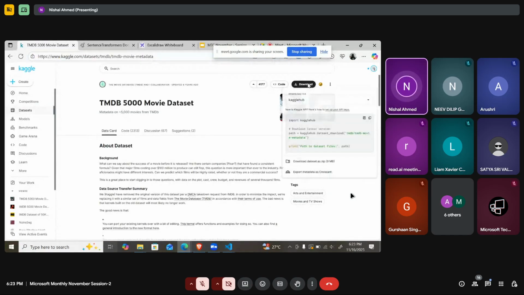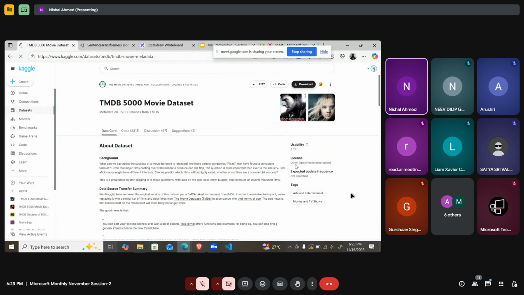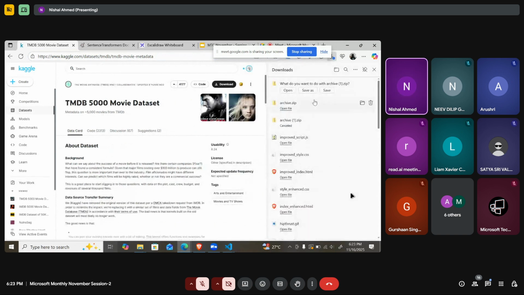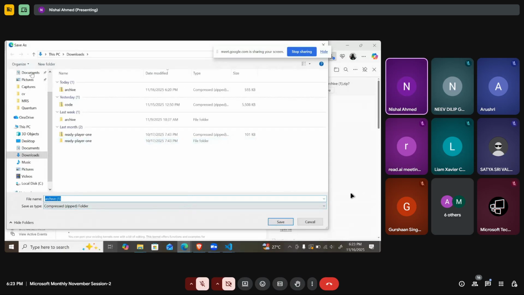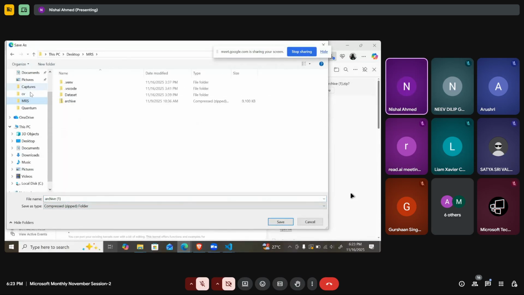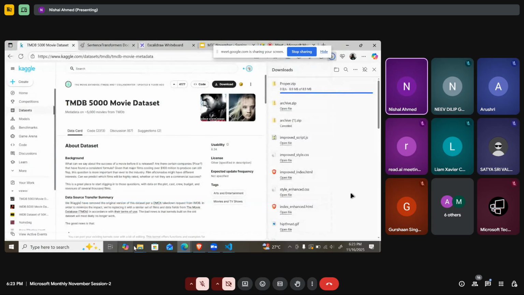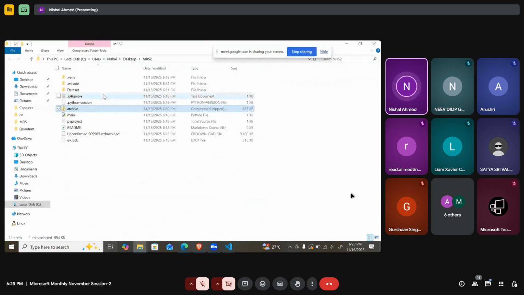So I'll download this data set again. Save as. I'll save it within desktop, MRS2, proper data set. I have the data set.